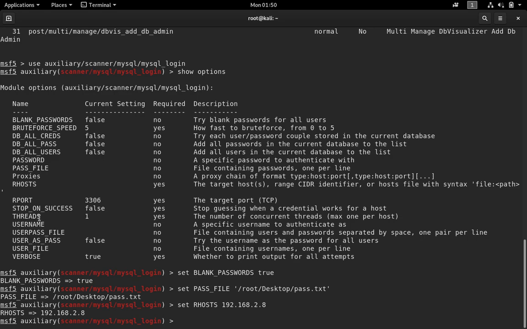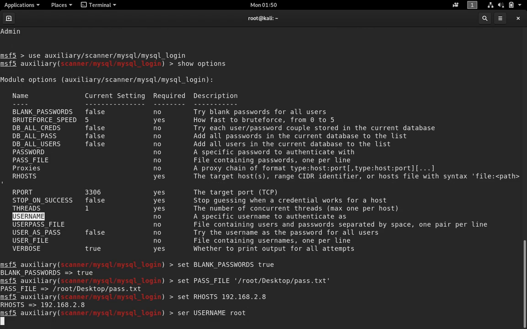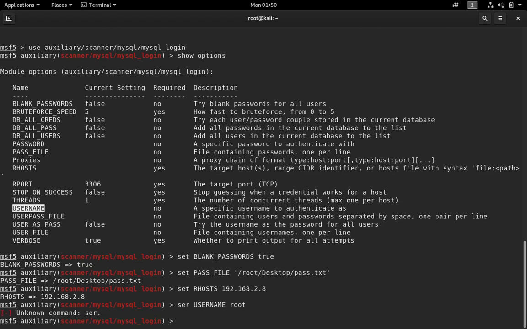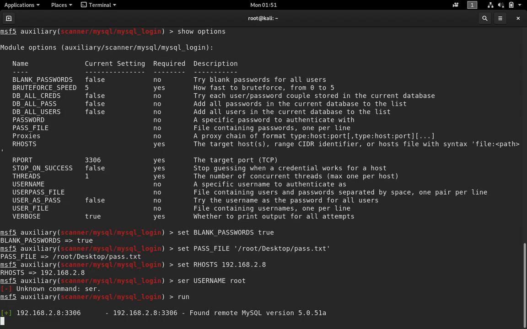Set RHOSTS, then we have to define set username, which is root, and that's it. You can type exploit or run. Basically, we use the command run for verbose.